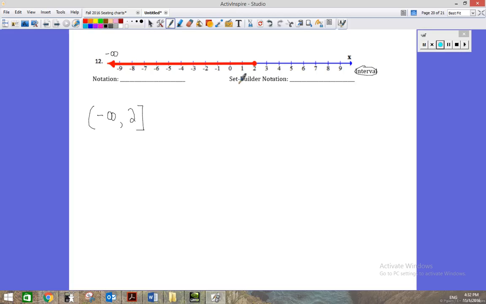Here's the interval. It chopped off the word interval. Set builder, I know it always starts the same way. It has these symbols. I have the set of all numbers x such that x is an element of the set of real numbers, meaning that it belongs to that set, that it's a member of the set of real numbers. And here, this x, all of these values are less than 2. And in fact, we're going to include 2, so it's less than or equal to 2. So that's how I describe that set of numbers.